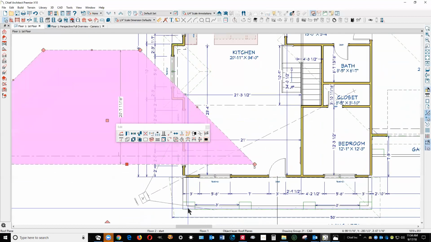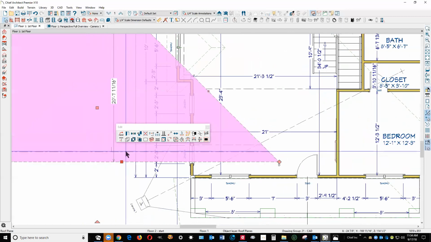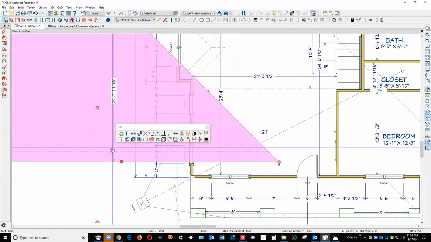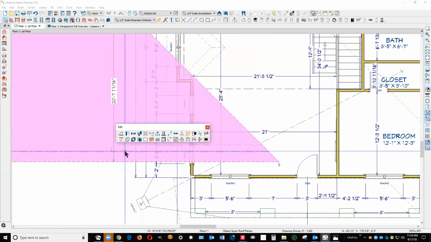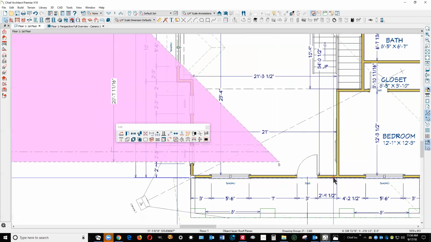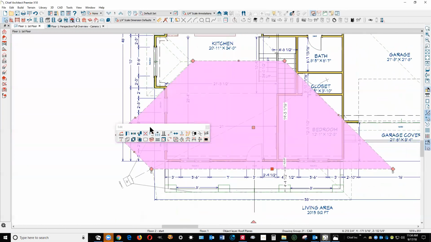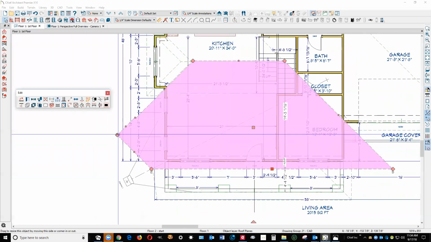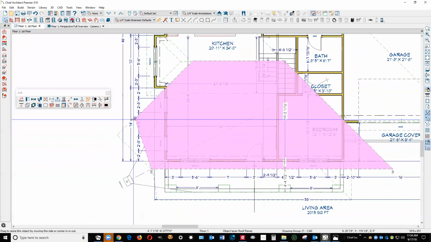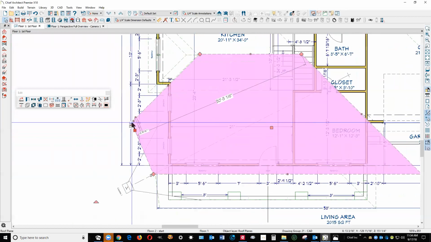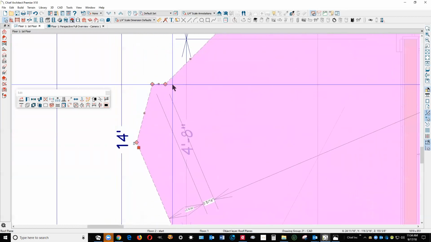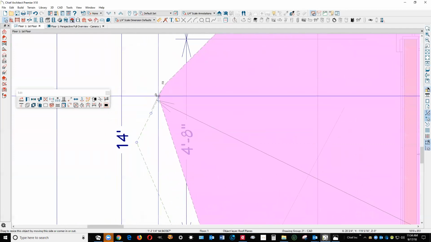I'm going to stick its baseline. See this little dashed line here with the perpendicular on it? That's it. Move it over here to that so it bears on that wall. And then I'll just straighten this into a rectangle. Whoops. See, I have to zoom in. I can't see what. Oh, yeah, there's extra breaks there. We'll simplify the geometry of this roof plane.